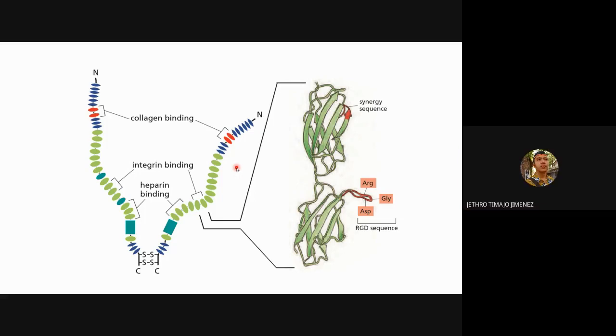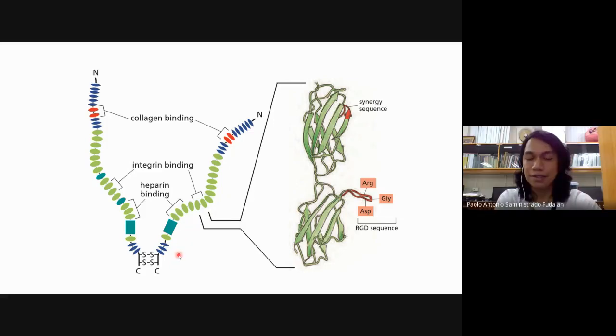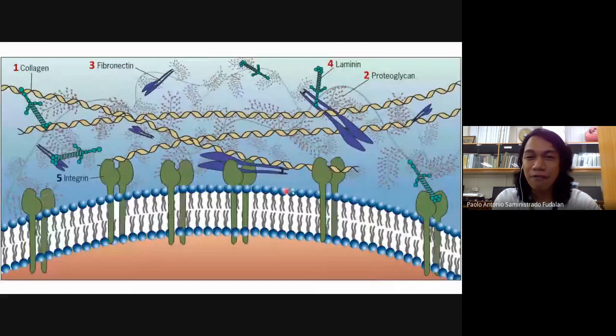Or, um, it looks like two chains, sir, that are connected in one part, in one location. Yes, and the connection is a disulfide linkage. Okay? So if I may go back to the previous slide, look at the fibronectin here. Where are they? They're the ones in purple. Look at the shape. It looks like a hair clip, right? It's like two strands attached together at one end.